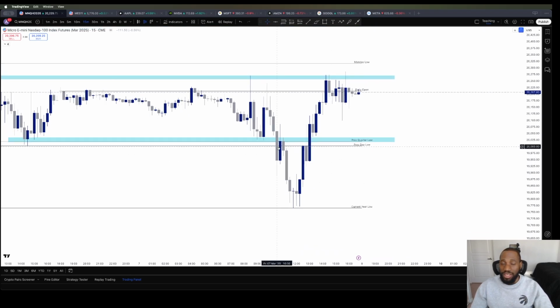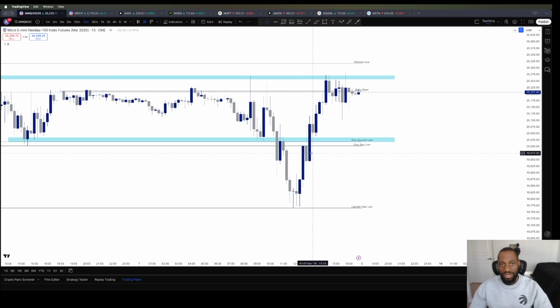We finally broke through that 20,000 level, and we ended up getting down to the lows of 19,766. This is what the current year low is, right? That is the lowest we've ever been since 2025 has started. We had a strong recovery. As you can see, we had a momentum shift. The bulls defended it, and we started to move up higher.